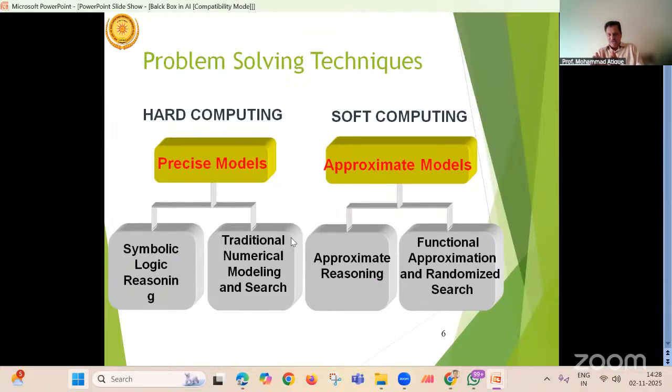And what kind of functions are typically used in this case? We use functional approximation and randomized search. As I said, we will not search the entire database. We will search a specified or localized kind of search space and we'll arrive at a particular decision. Now that decision, as I said, may be right or wrong. Let me give you one simple analogy which will make your idea clear with regard to this approximate modeling or approximate decision making. Let's say you are on a highway and there is a long vehicle in front of you and you want to overtake that vehicle.